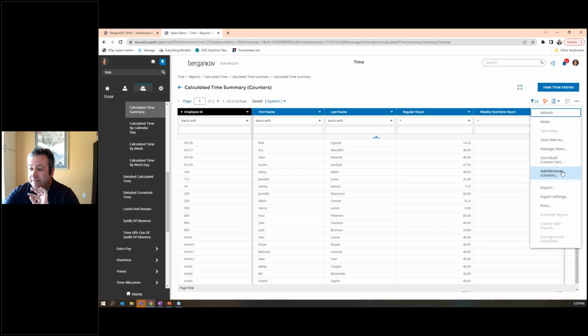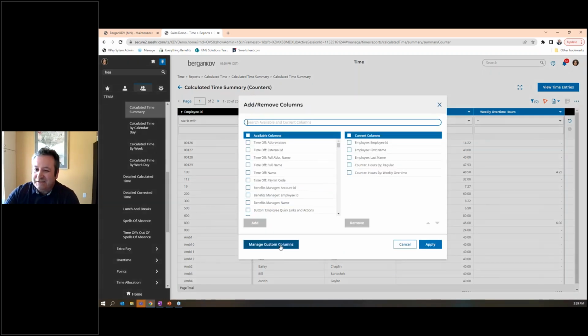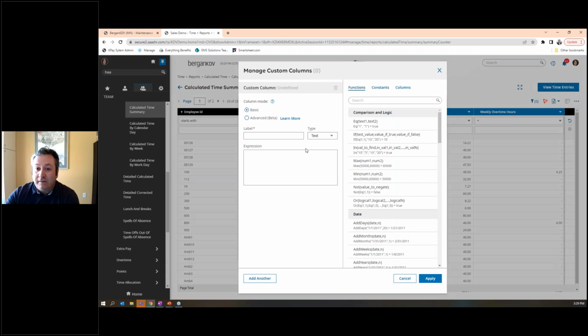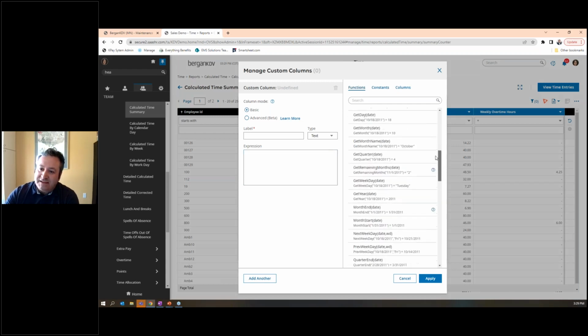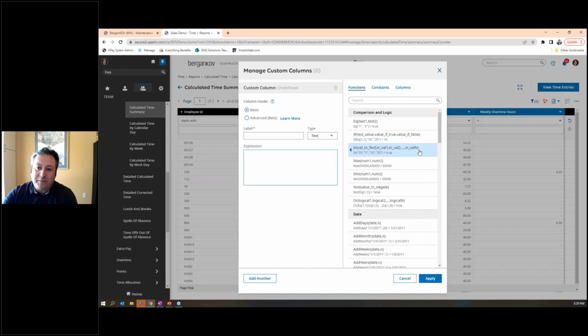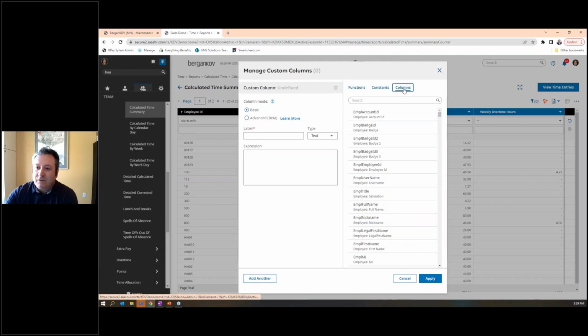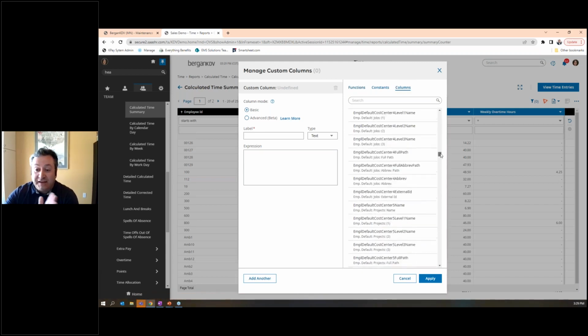And again, this specific example will be in the slides, so you don't have to try to write too much down. But for those of you who are comfortable in Excel, the custom columns open a lot of doors in terms of metrics. So when you're going to add and remove column, you can click Manage Columns. And here you see all of these functions. And if you do formulas in Excel, if, min, max, these are going to look really familiar. So what we can do with this is I'm going to take from my column menu, this shows me all of the things that I can put in the report.